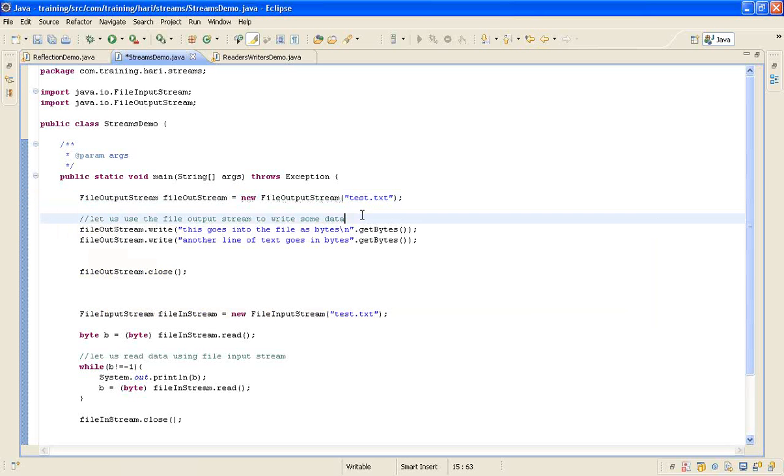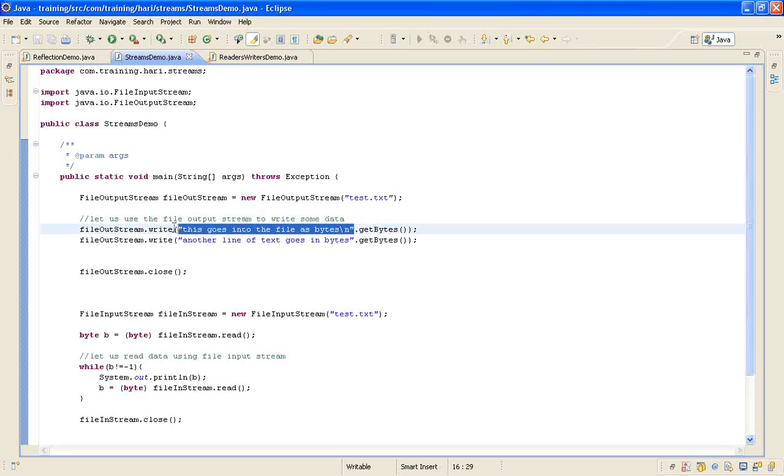Right now, every time I run this program, a file gets created, or if the file already exists, it is going to refresh the file content. It will not append. But there is a way to append to an existing file as well. Now I'm just calling fileOutputStream.write. This text is actually a string, but what the write method takes is an array of bytes.